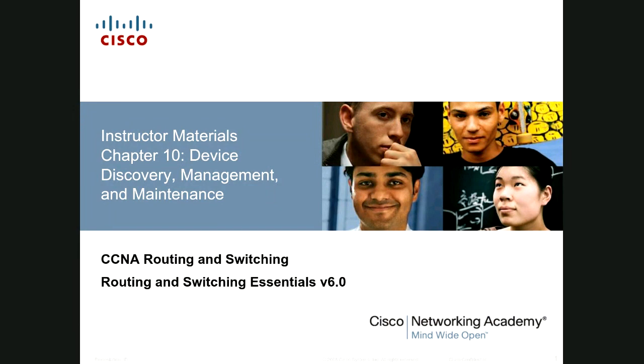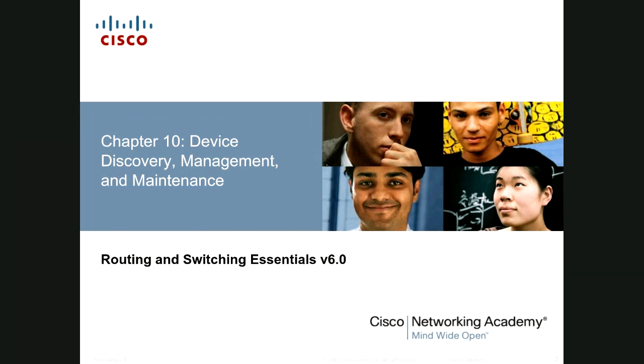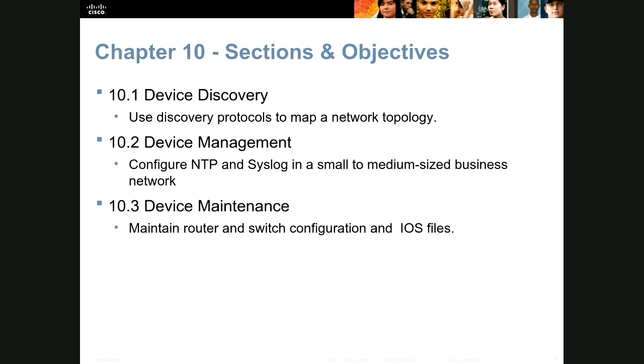So we're going to talk about device discovery, management, and maintenance. And the next screen is exactly like the first one. Okay, so we're going to look at device discovery. First, he's talking about Cisco Discovery Protocol and Link Layer Discovery Protocol, which are two things that allow us to see what our neighbor devices are. Cisco Discovery Protocol is proprietary to Cisco, only works between Cisco devices. But there's an open standard equivalent called Link Layer Discovery Protocol. It's an open system, so everybody can use that.